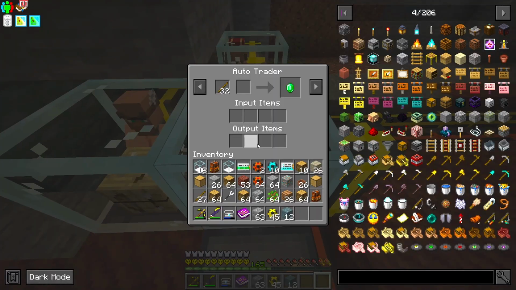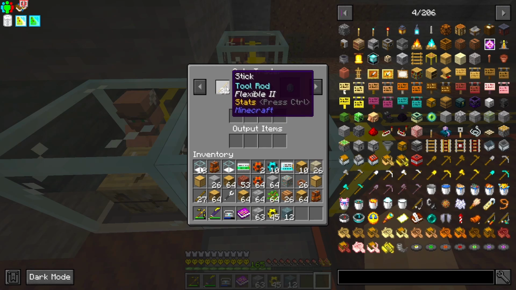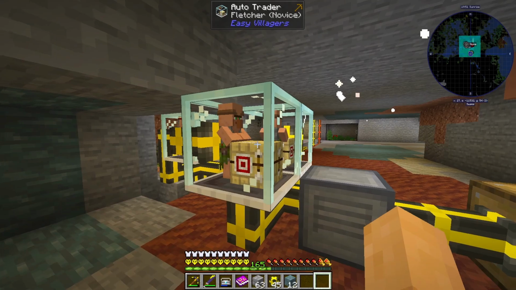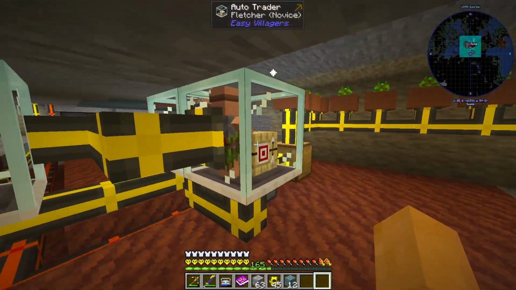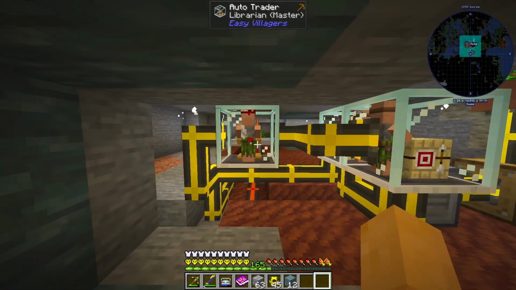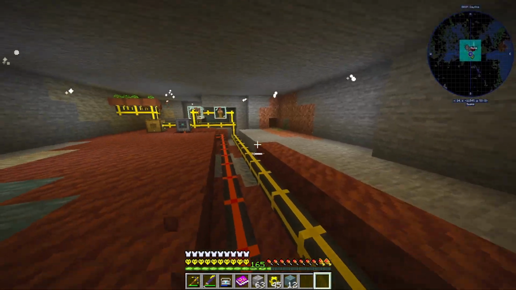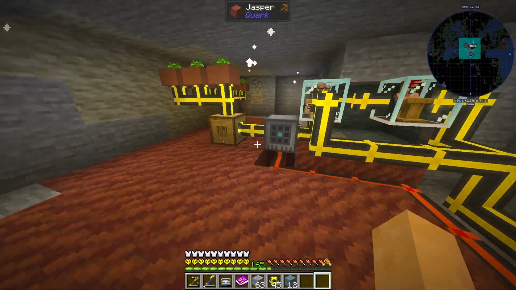Now, if this trade ever locks, and it will, then the next trades will go into this, which is the same trader, but this is going to send the emeralds into our librarian, which will make, which will send glass upstairs.